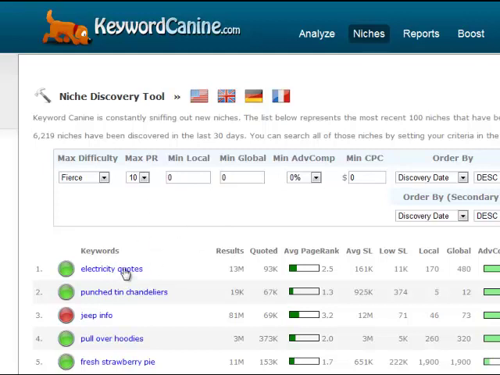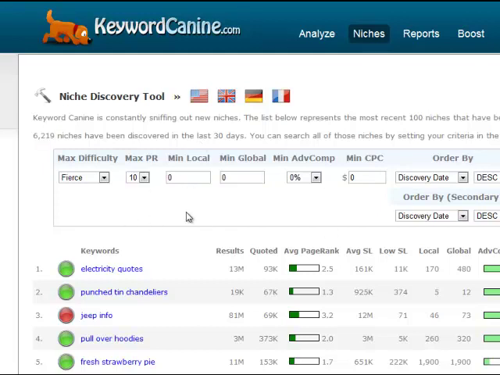Constantly finding new niches, and once a niche gets 30 days old, it drops off the list. No one ever has access to it again within Keyword K9. It's not in there anymore. So they only show for 30 days, and we're finding new keywords every single day. As we talk right now, there are 6,200 niches that we found. We found a lot more than that, but like I said, after 30 days, they drop off the list so they don't get oversaturated. And there's always new ones coming in.